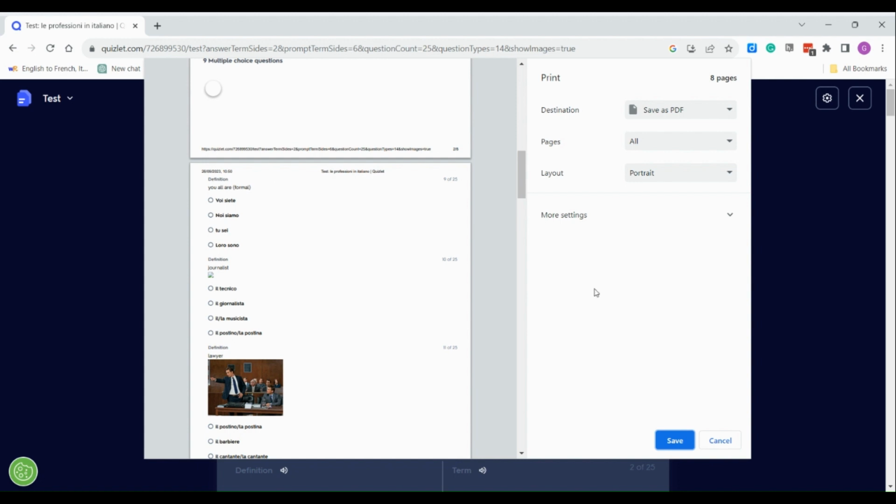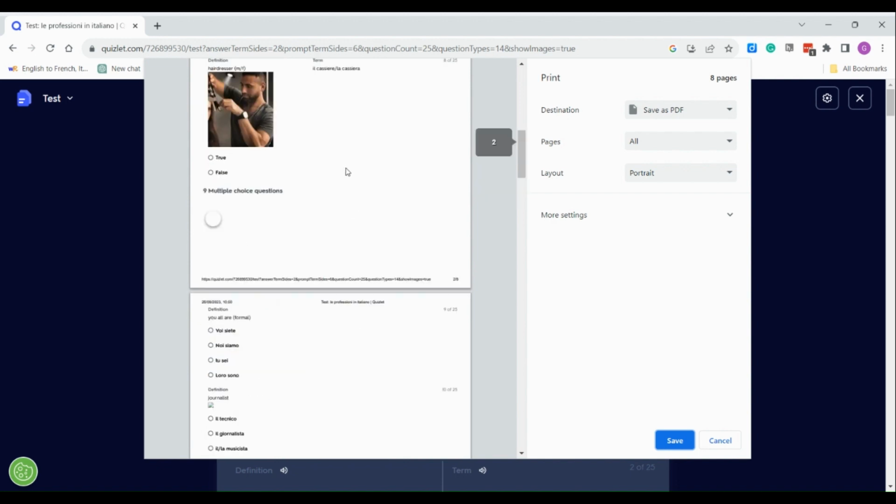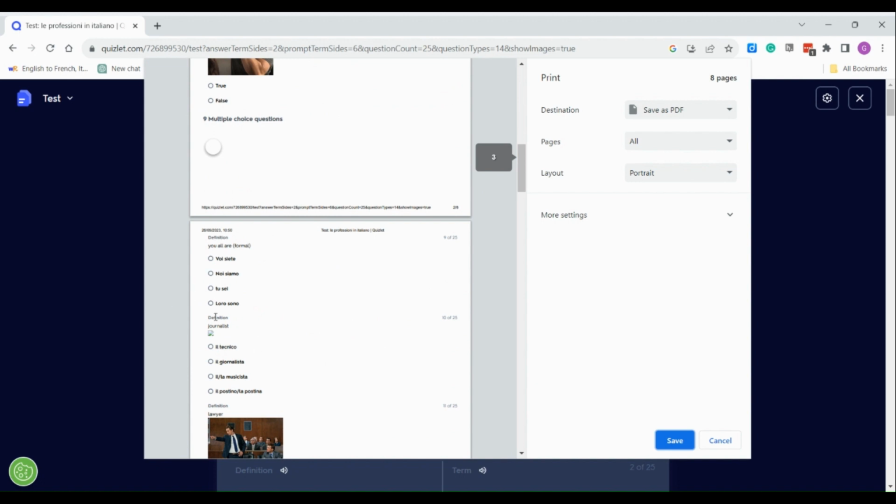And let's say I answer here that hairdresser means cassiera, and I said yes, and then in the following question I have hairdresser and cassiera is not one of the options, then I know that I was wrong in the previous one, so I have to revise my previous answer. So this might be a very good way to learn and to discover new material in class.